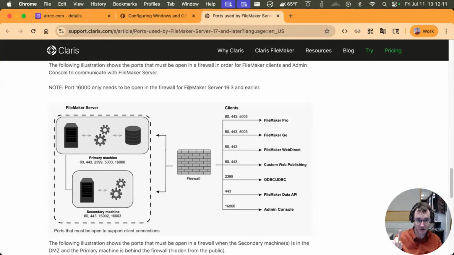But here are the things that you need to know. I talked about reaching out to, for example, Let's Encrypt, or even GoDaddy if you're doing it that way, and then Let's Encrypt's ability to talk to your FileMaker Server to validate that it's on the domain with the little code that they give it. I'm going to ignore the technical details of that because it doesn't really matter for this. Your FileMaker Server has to have port 80 open and available, and reachable from the internet.